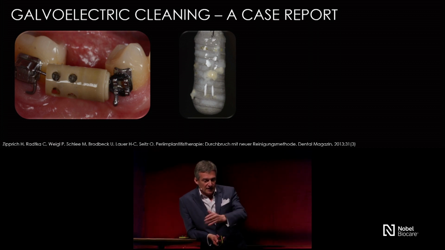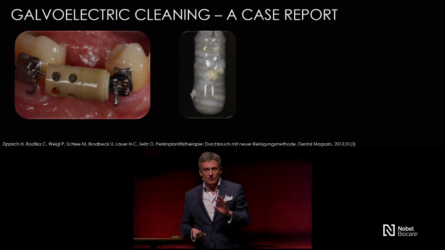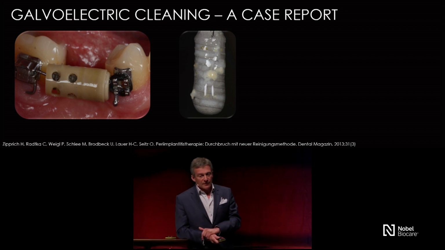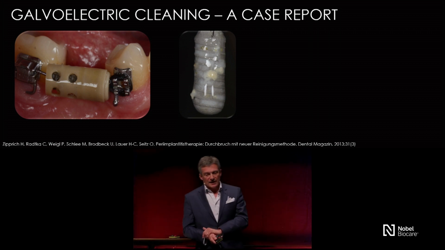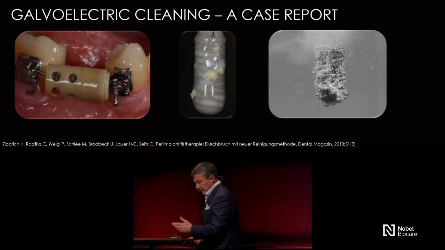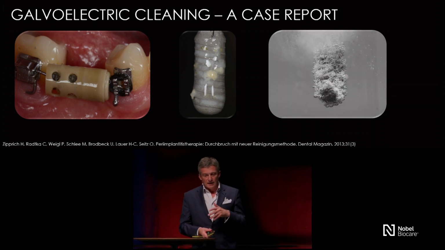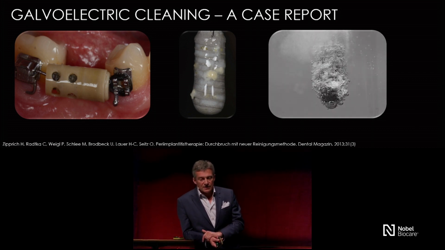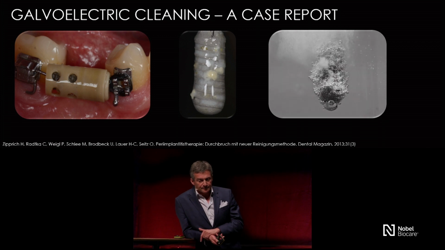You see this grayish plastic tube protecting the implant inside from being contaminated by epithelium cells or debris from the mouth. And this allows a biofilm to grow. You see it in the central picture. And if we put this to the cleaning solution, apply a voltage, 4 to 5 volts, then you see the hydrogen bubbles lifting off the biofilm.